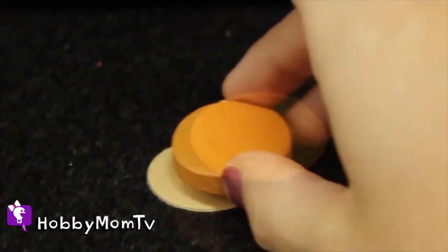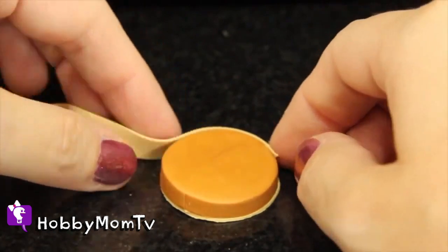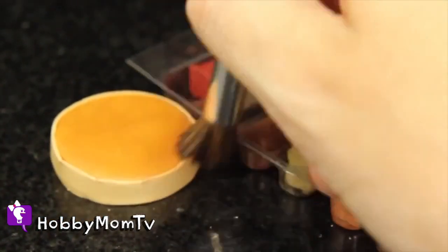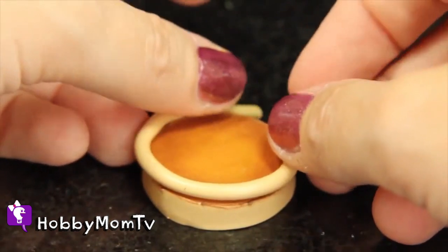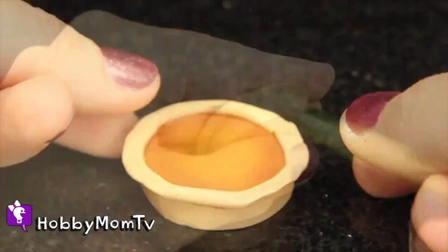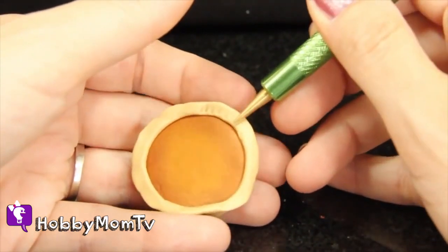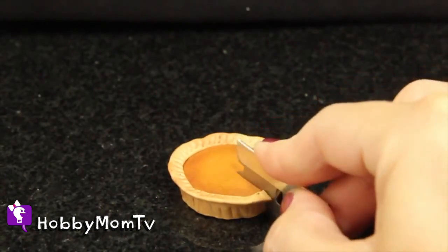The first pie is traditional, what you would maybe find in a grocery store. The crust is made with Ikru Sculpey Primo clay and the actual pie itself is gold and orange mixed together. Now I'm adding a little bit of color to the crust and to the actual pie itself by using pastels or chalks, which you can get at your local hobby or craft store. Now I'm just working on the crust and giving it little indents. I'm using my Sculper tool, but you can just use a toothpick or even a ballpoint pen as well. I'm going to add a little bit more of the pastels, cut out my slice as you can see, and then I'm going to bake it according to the instructions on the package.